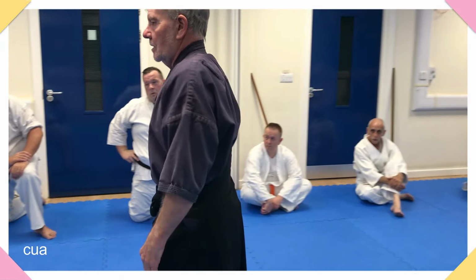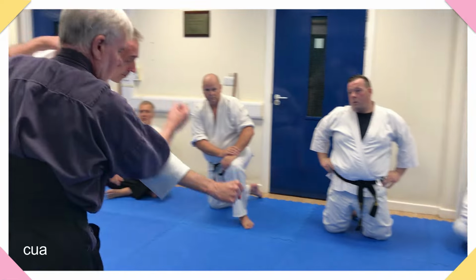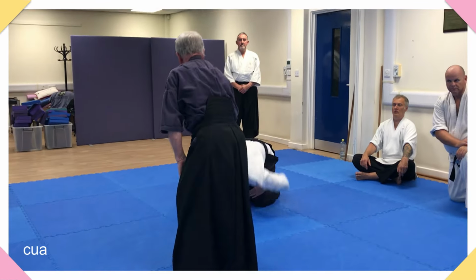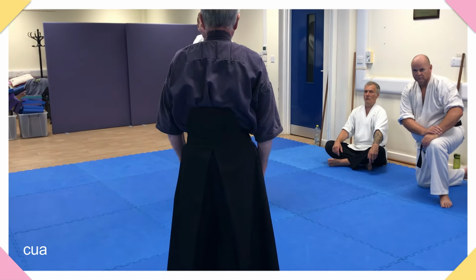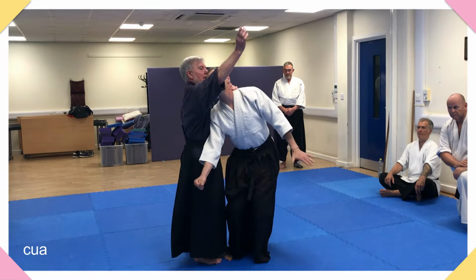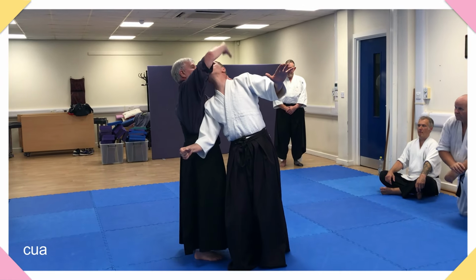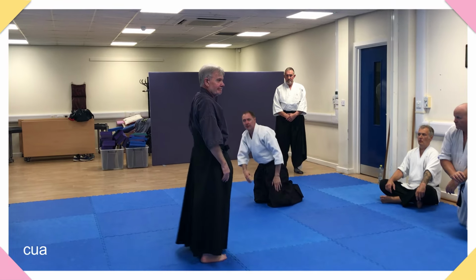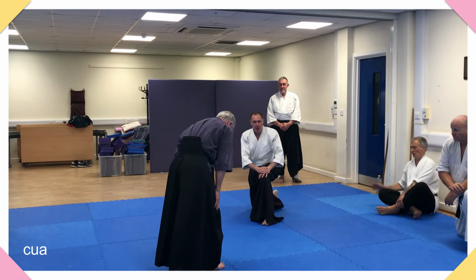So Shomen, off the line, a temi, stay connected here, move to the rear, make a wave. Off the line, Shomen, stay connected here, control the head and neck, and make a wave. Okay? Good.